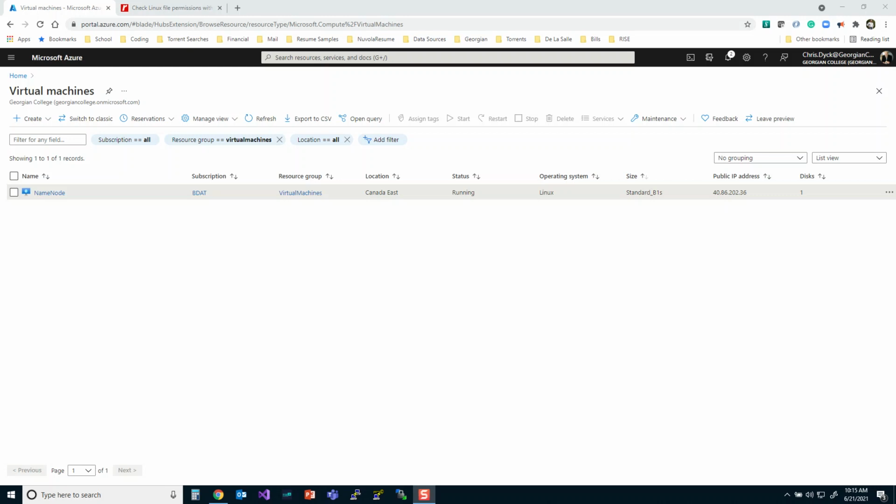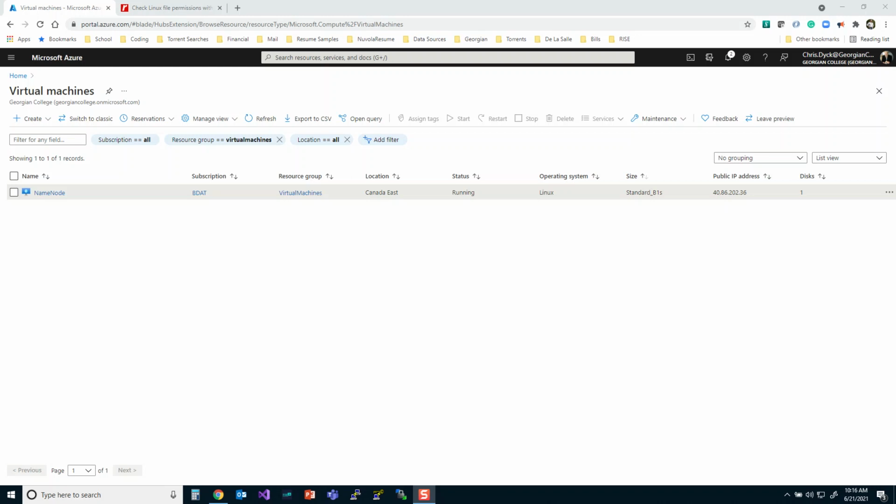Today we're going to continue our series in setting up virtual machine networks on Microsoft Azure. Now, in the last part, we created our name node, and that is basically going to be the main machine that's going to control other machines in this network. All these machines will essentially function the same way, but I'm going to be installing a few other things on the name node that will control the rest of the systems in parallel. In particular, I'll be using it as a Hadoop system. But that's out of scope for this video.